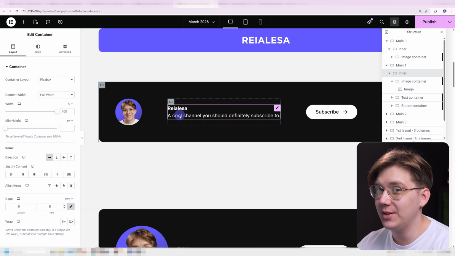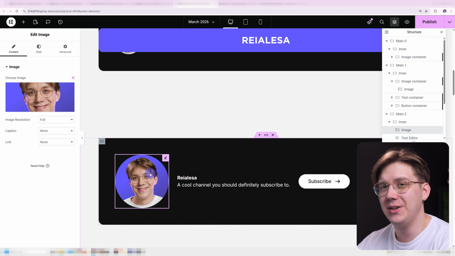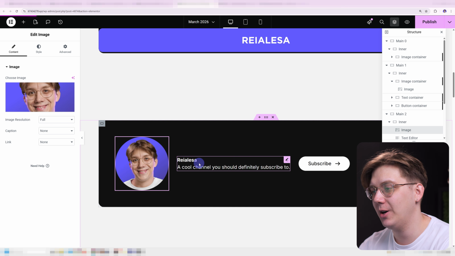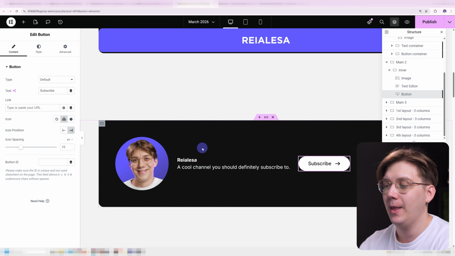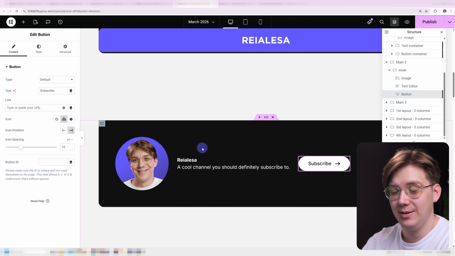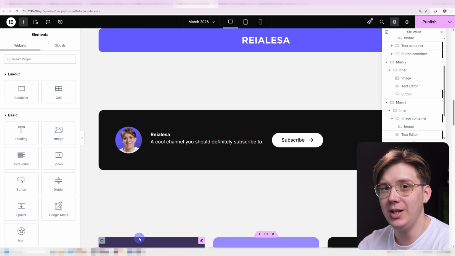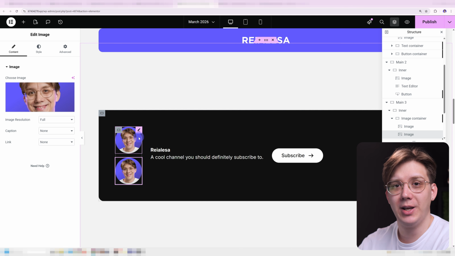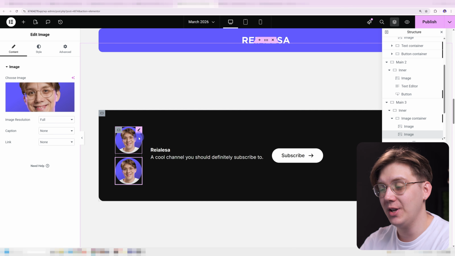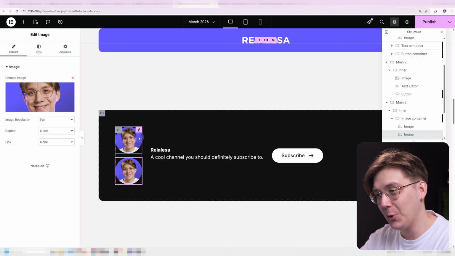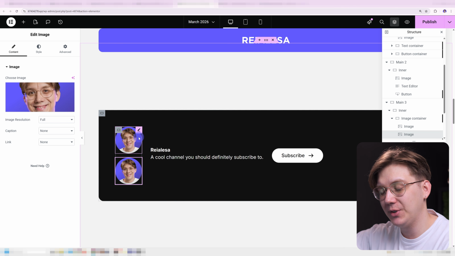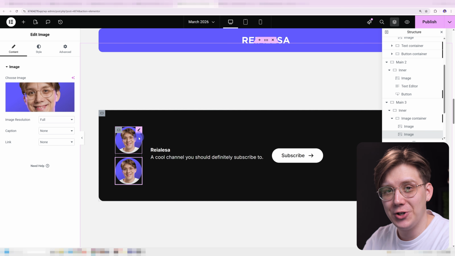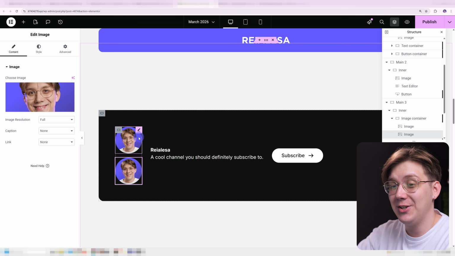This does work with just widgets as well, but it's not really necessary since that is how most of them behave by default anyhow. As you can see, we have an image widget here, a text editor here, and a button widget here, and they all align properly without any of this. Now, a situation where you would actually need this can be created if we just simply duplicate the image. So if I go ahead and I duplicate the image, now, unless you're using containers, you're gonna have a problem because it's gonna be difficult to wrap everything properly. It's going to be difficult to align it right. So if you want the image to be small, you won't be able to make it large enough to make it wrap. So your best bet is to use a container.